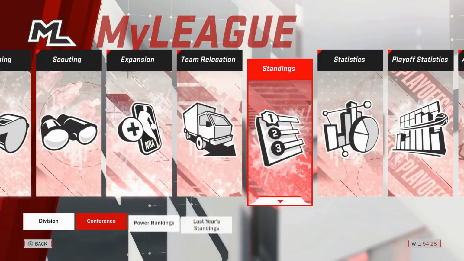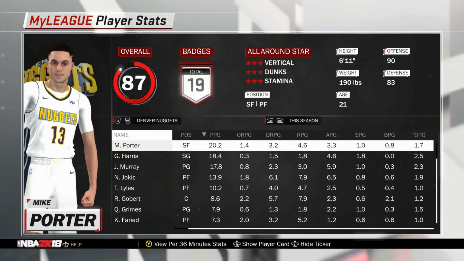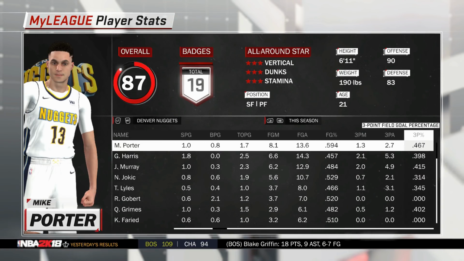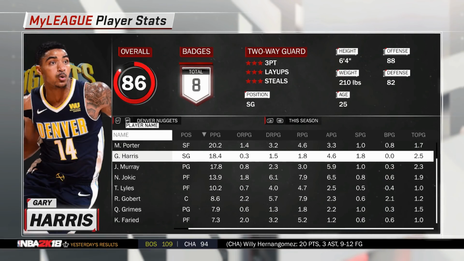Looking at the player statistics, Michael Porter had a bit of a drop-off, but the improvement in team performance was really, really good to see. He got 20 and 5, but he shot 47% again from the three-point line. Gary Harris with 18 and 5, a much more balanced attack.